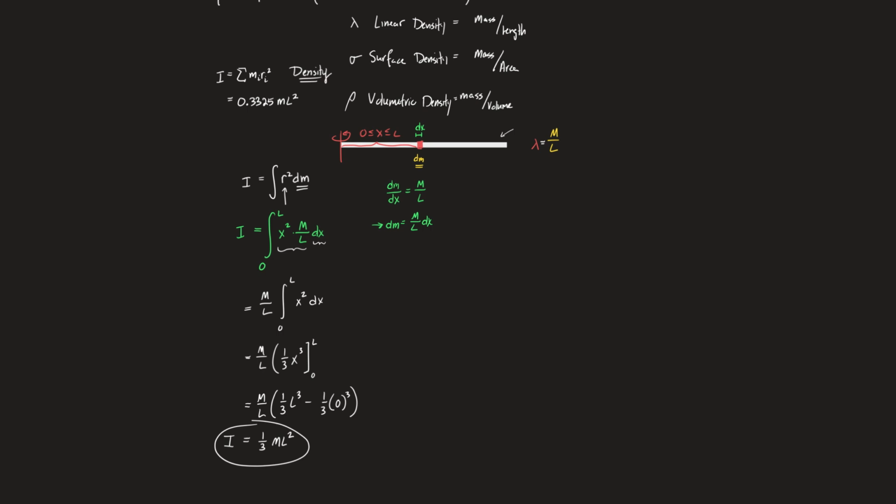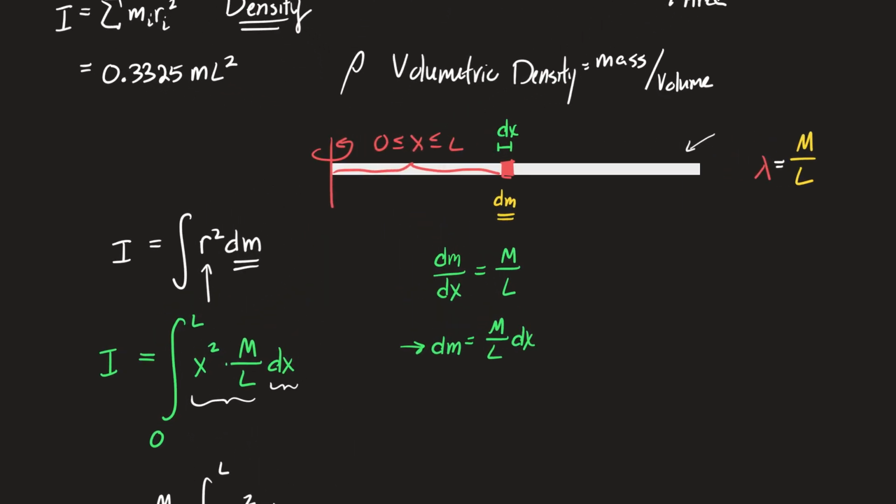You don't have to change very much, but maybe try going through that series of steps. Everything's going to be the same except for your limits of integration. Your limits are going to change because you're no longer going to have your axis of rotation at the end. You're going to have the axis of rotation in the middle. So this changes where you start and where you end. Try it. Try writing it out. We have 6 minutes left. I think we can do it.